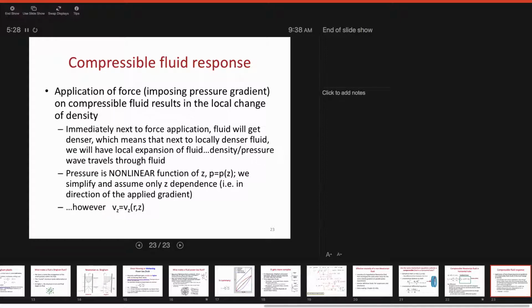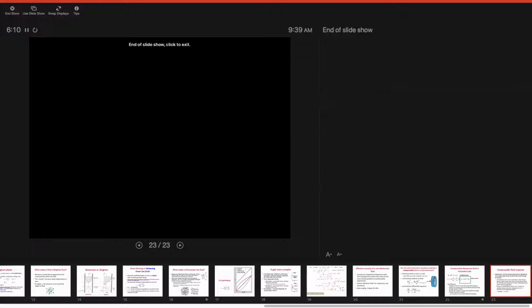So I can't assume I have this nice little gradient of pressure going from one value to the other, whatever it is that I imposed, from one side of the tube to the other. It becomes more complex. And in response, velocity, since it can, is going to start changing in the radial direction because that's the direction it can go to. So I might have some local changes both in the radial direction and in z as I go along. My velocity will locally respond to these pressure and density changes in a complex way. Hard to think about. Let's actually solve.